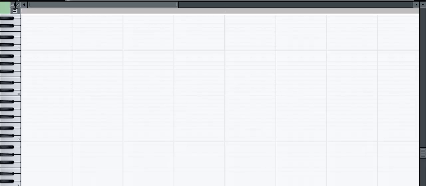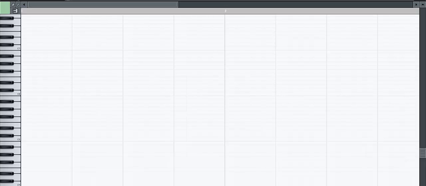This time, let's count up to an interval of a fourth. So, starting on C, in C major, we go up 1, 2, 3, 4. The fourth note is F, so we have our chord F major.